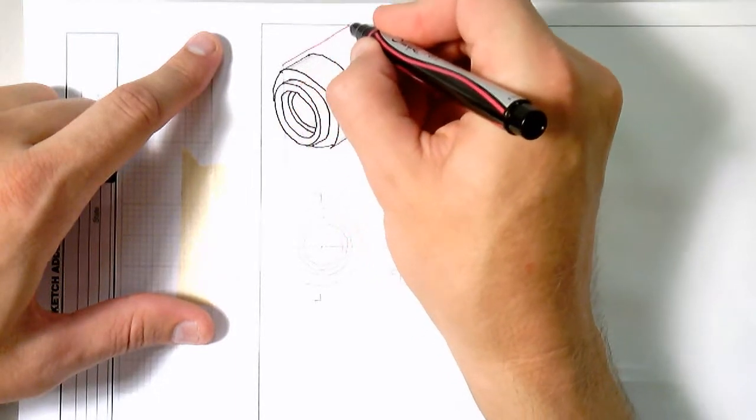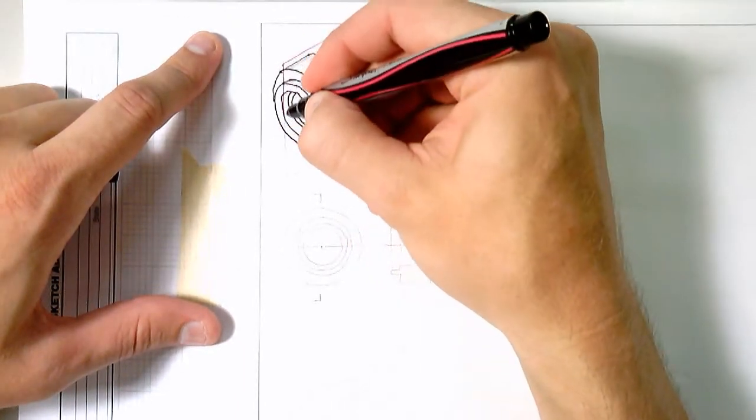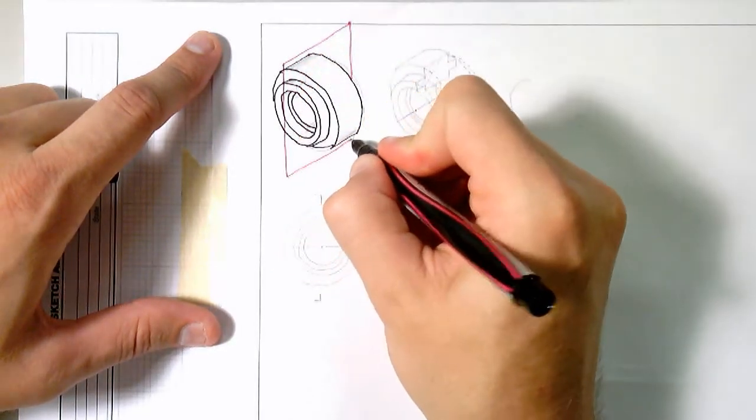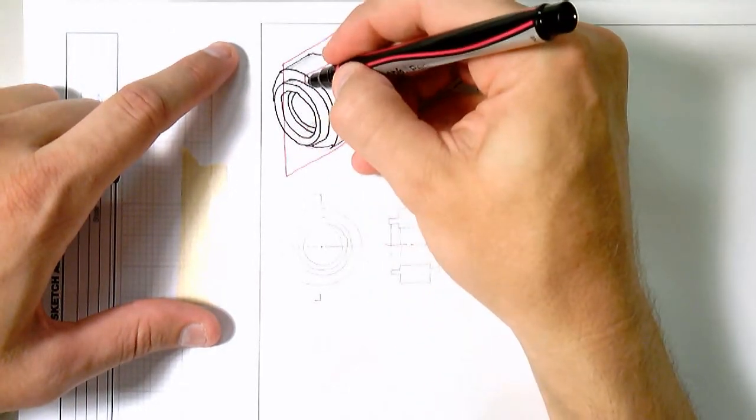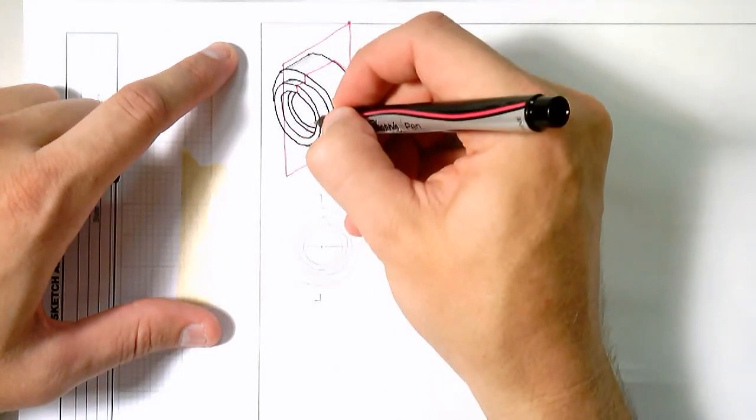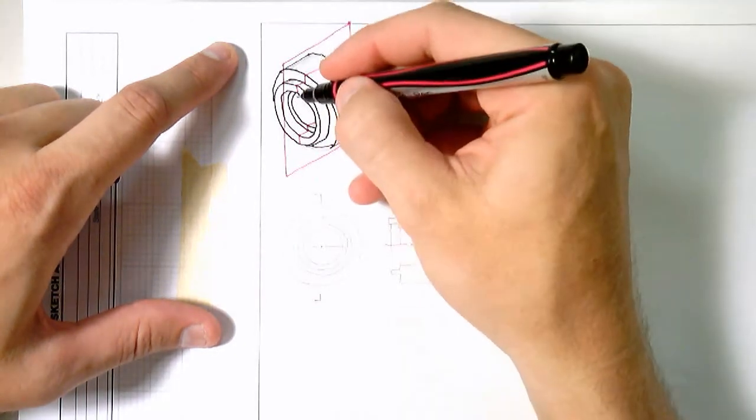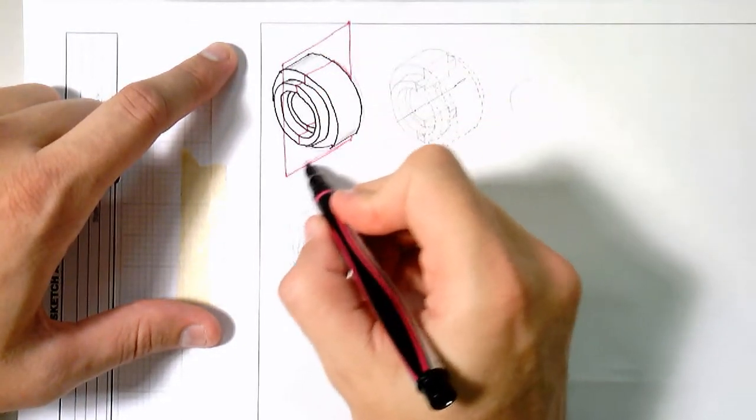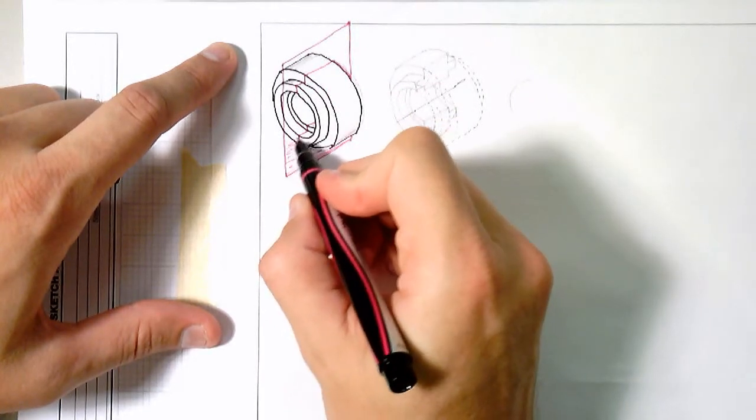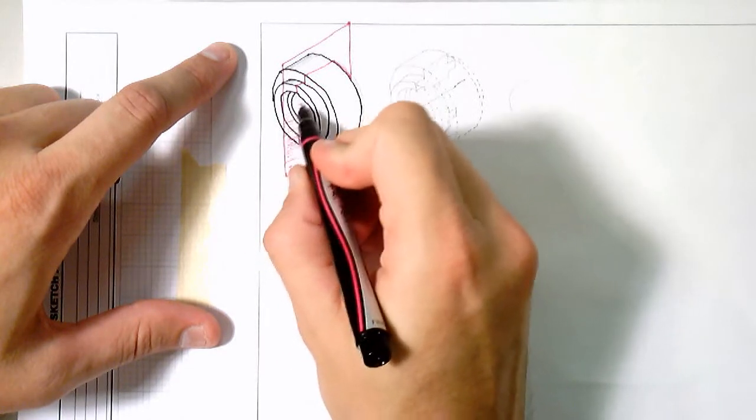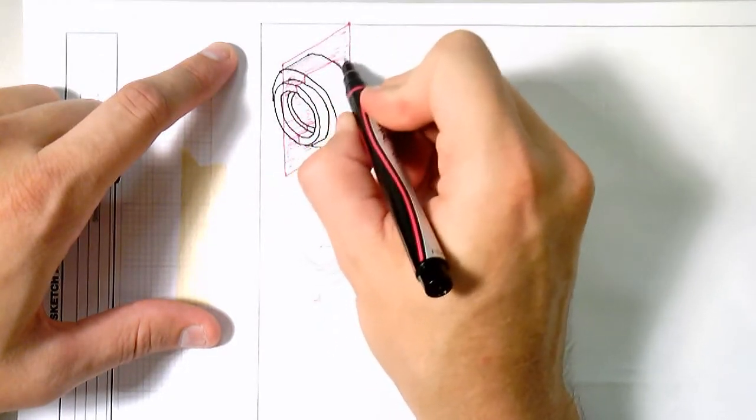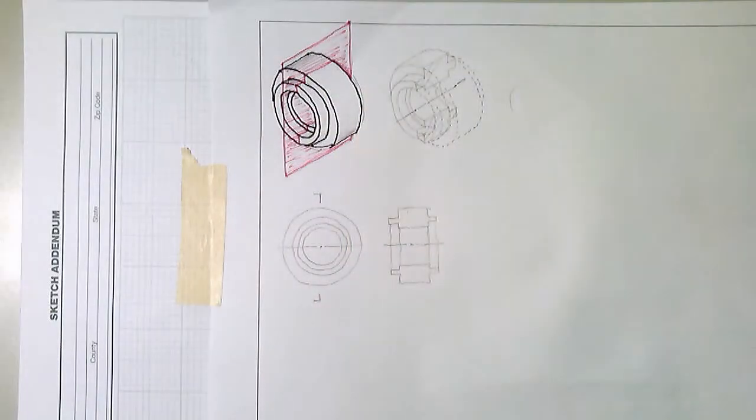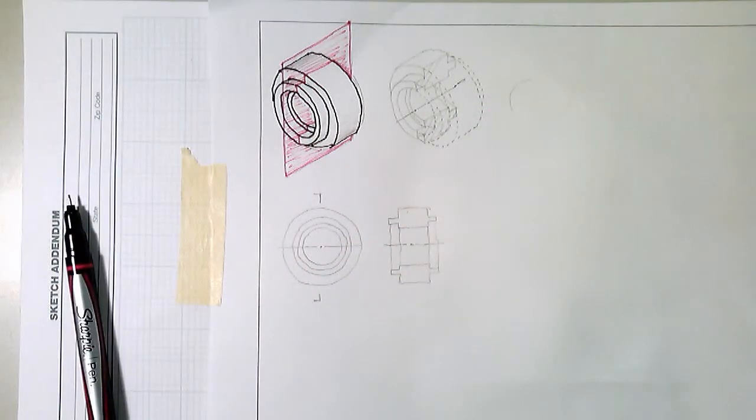There's this kind of invisible bandsaw or cutting plane. And this is the most important part to make sure you understand where the cutting plane is and what it's cutting or you'll provide misinformation. So this cutting plane is cutting through half of the object, it's kind of slicing through here. So I'm just going to shade it in to give a sense of what we're looking at. And you start to see we're going to be cutting this whole thing in half. And in order to visualize that even more, I'm going to show what a kind of basic 3D view might look of that.